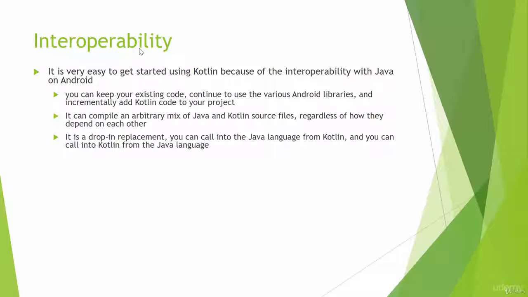It doesn't matter about the dependencies. It doesn't matter about anything. You can write Java code and Kotlin code in an Android app and it will compile and run. It's a drop-in replacement. You can call into the Java language from Kotlin and you can call into Kotlin from the Java language. So, vice versa, mixing the code.